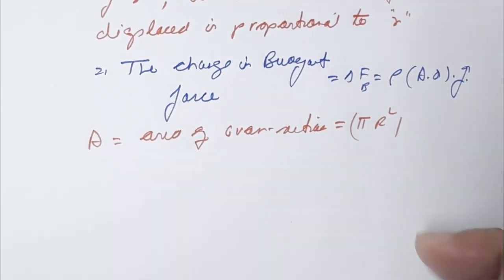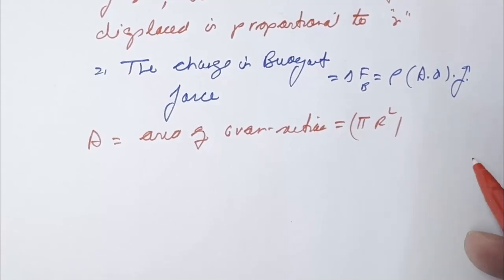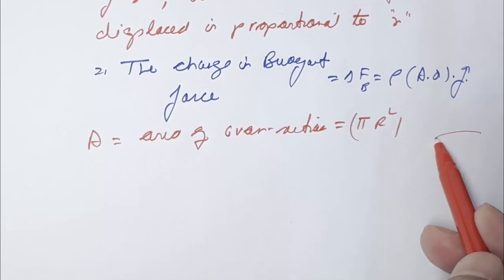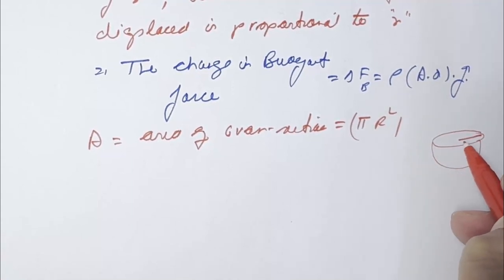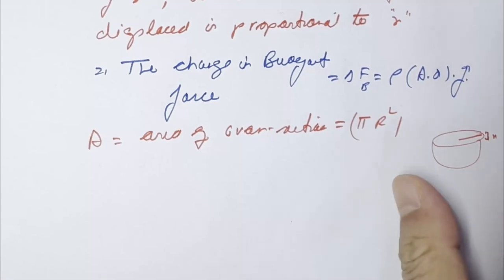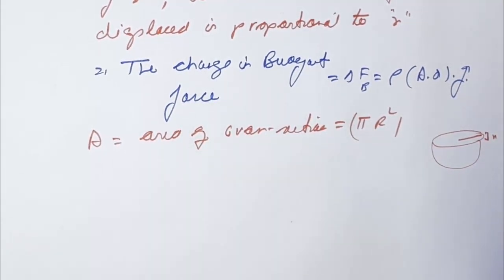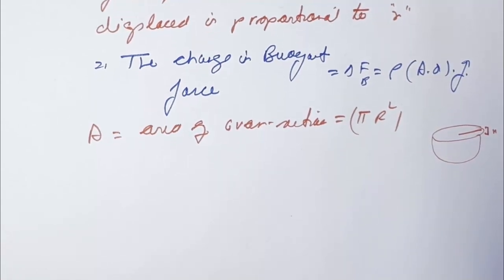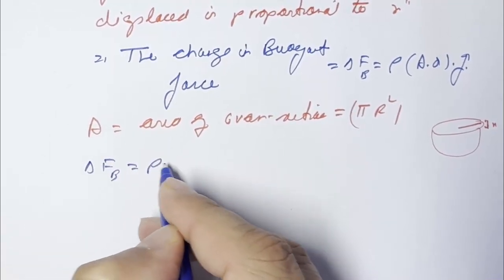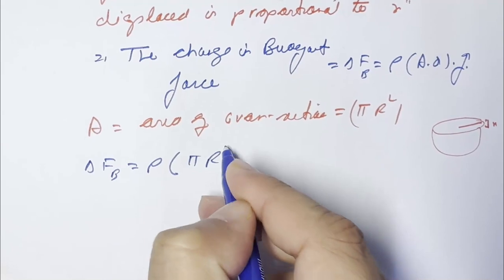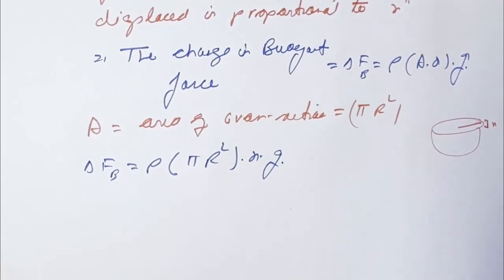Okay, because when the cross section is cut for a sphere, from the top side it will give something like a circle, something like this. So this is our radius r. So the area of cross section will be our A, because the displacement is very small, so instead of a sphere we can treat this as a circle of small thickness. We need not go for the complete thickness of the sphere. So from here we can write that delta Fp will be equal to rho, and we have here pi r square multiplied by x multiplied by g.